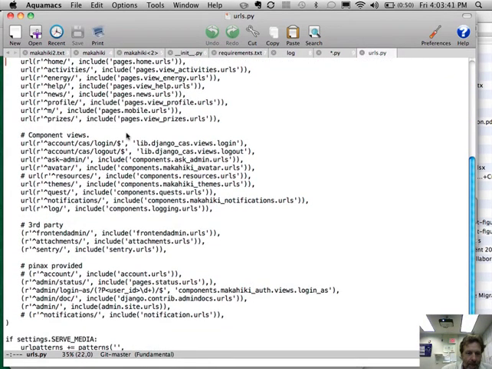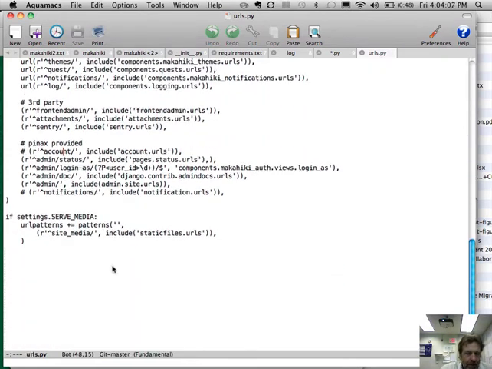Oh, and old Pinax stuff that needs to be removed. What's the Pinax stuff? Is it third party, or Pinax provided? I think it's actually only the account thing that's provided. We do use admin and status. Yeah, we do use these other admin URLs that I left in. Those are not the Pinax provided ones. Those are built-in Django ones, except for status, which I made myself.